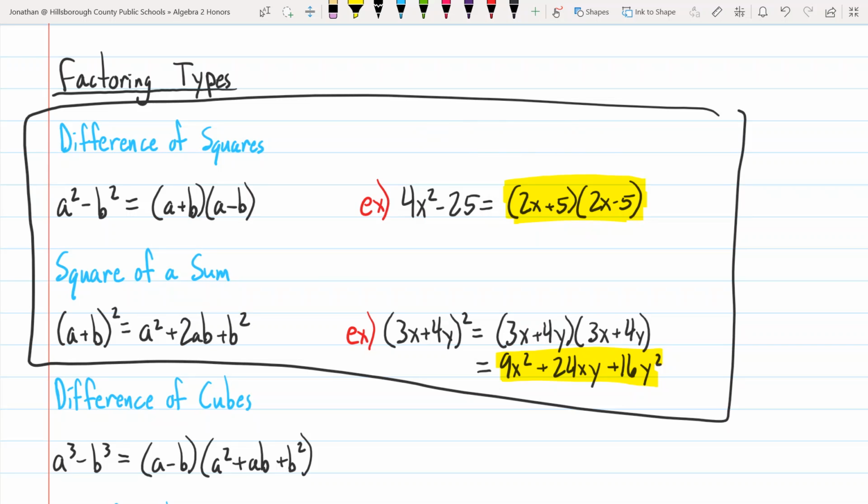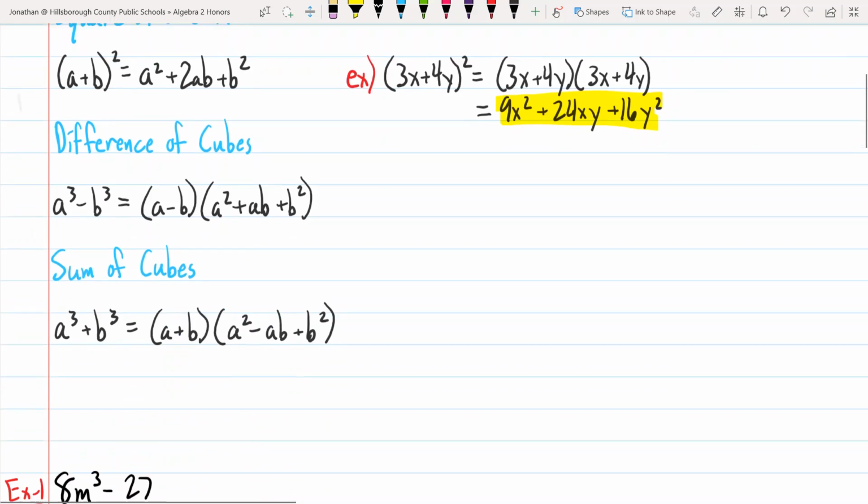Square of a sum is more of just saying you have two terms being added together that you're going to square. And the most common mistake folks like to make is just squaring the terms like this. For example, some might say, okay, cool, this is 9x squared plus 16y squared. No, it is not. What you need to do is actually square them, duplicate them, distribute them. Some call it foiling. I don't like using that in later types of math because foiling only helps you with multiplying two terms by two terms. It doesn't help you with two terms by three terms or 3 by 3.